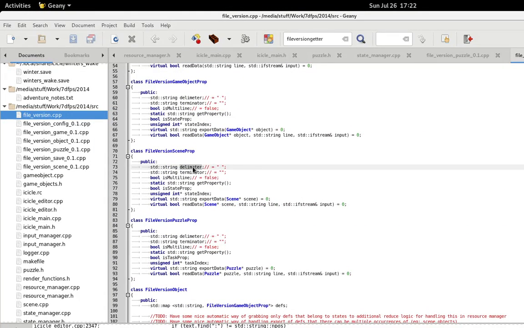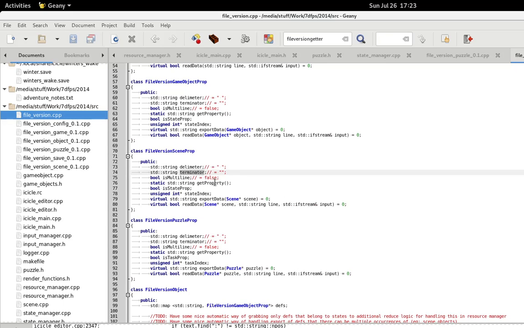So it knows about its delimiter, it knows about its terminator. These are stored as local things here so that they're easy to access within the class. We don't have to do a lot of jumping around. It wastes a little bit of memory, but I think it helps the code be easier to maintain, and reduces some small overheads.